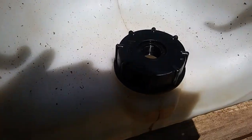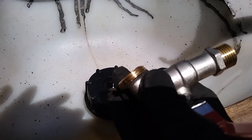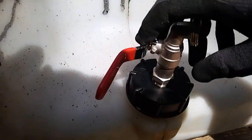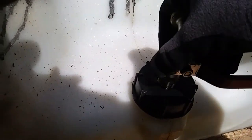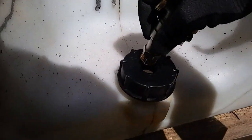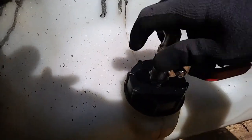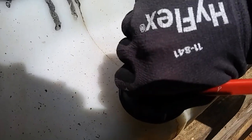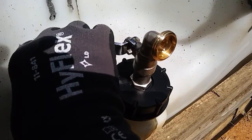This looks pretty gosh darn durable. Alrighty, let's get this thing in. I've removed the extra pieces because I'm going to attach a standard water hose to it, so I really didn't need the other parts. Let's get this on here. Everything is working great. I have not put the sealing tape on the end of this — I may end up doing that, but I'm going to just try it without first. It's perfect. Like a glove. Let me just get this real tight. That's on nice and tight. This turns absolutely perfectly — that's off, that's on. This is great.